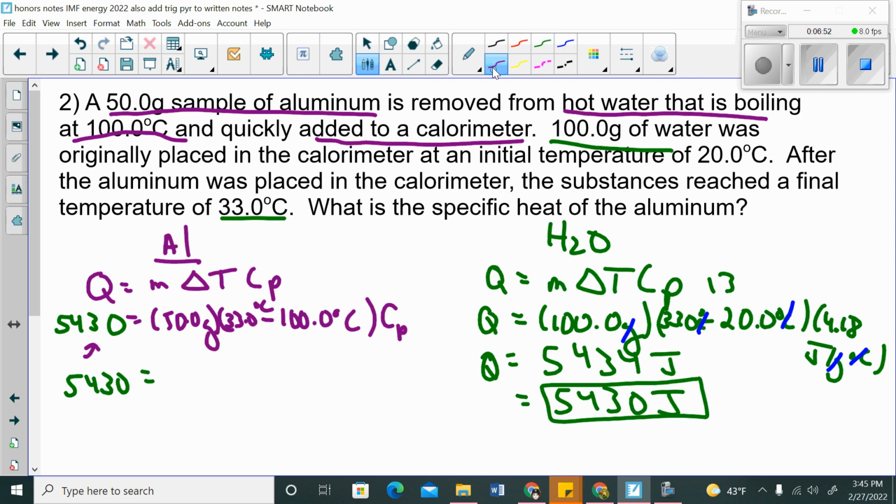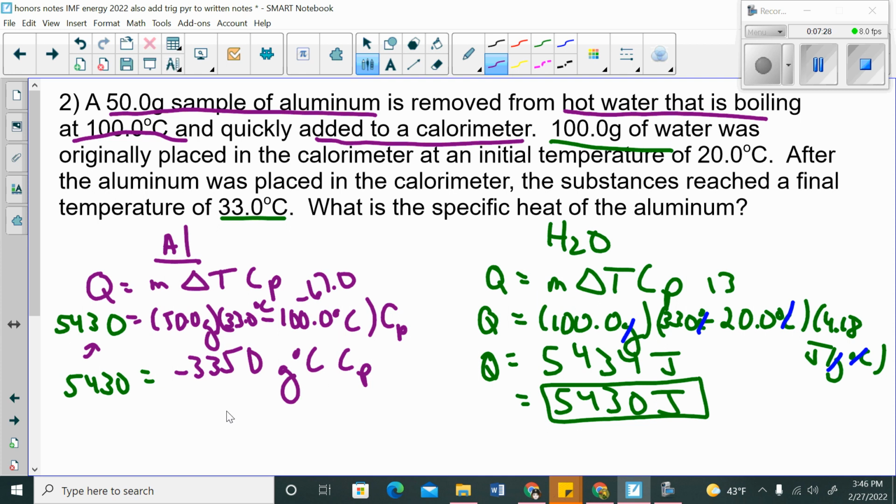Let's go back to purple here. All right, so 33 minus 100 is negative 67 for our temperature change. I'm going to times that by 50, which is 3350, and sometimes life just works out this way. I'm just talking about significant figures here. Oops, I didn't put my units. This is gram, degrees Celsius, and then CP. So you have 3 significant figures in each of these, and there's 3 in the answer. Life was kind to us here.